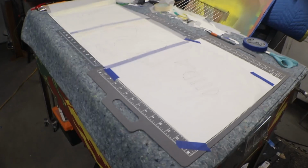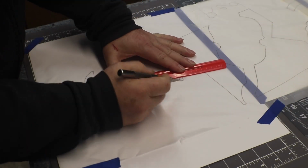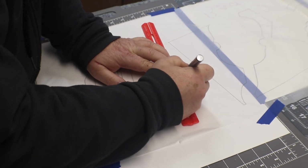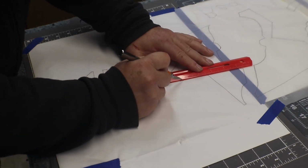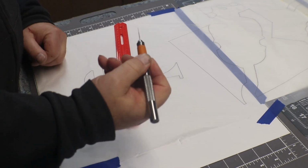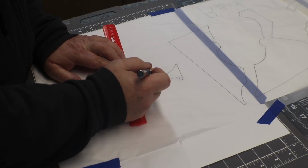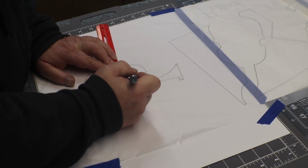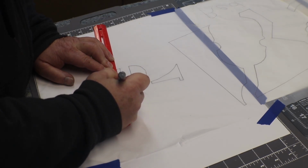So let's have some fun and let's cut out another stencil. I'm trying to use a straight edge as much as I can. Just kind of gives me a little better lines. Freehanding, it's tough with an X-Acto knife. Definitely have to make sure that your blade is straight. What happens is you'll start cutting and you'll turn, and you're kind of cutting on an angle, and that's when you start losing fine lines. You want to cut straight down through, I guess. Just things that I have learned by doing these, and I catch myself when I'm freehand cutting, turning my blade.